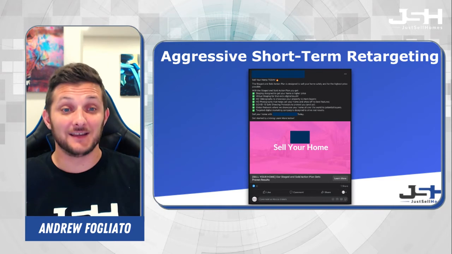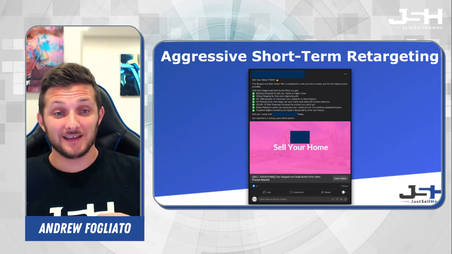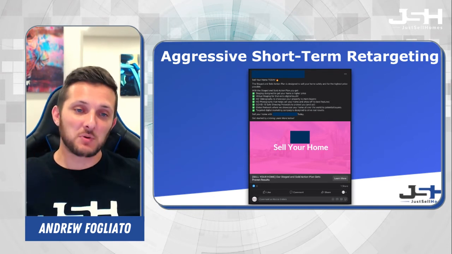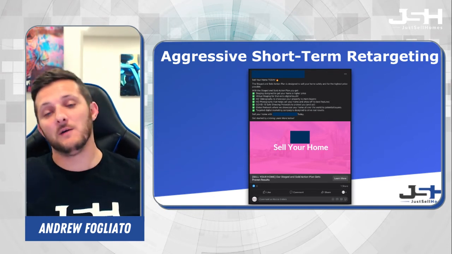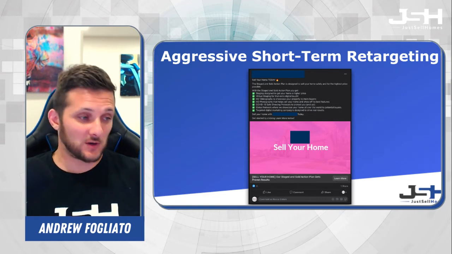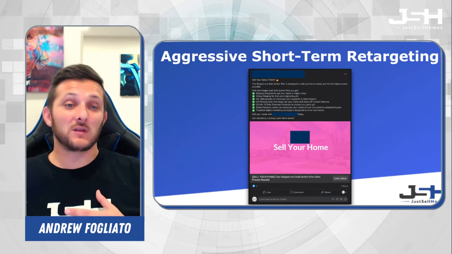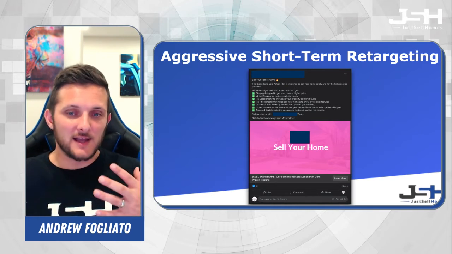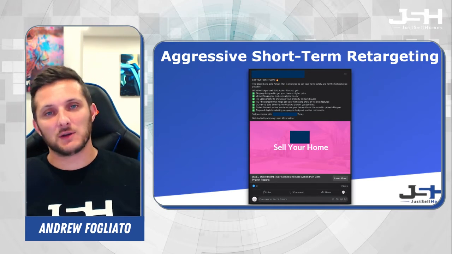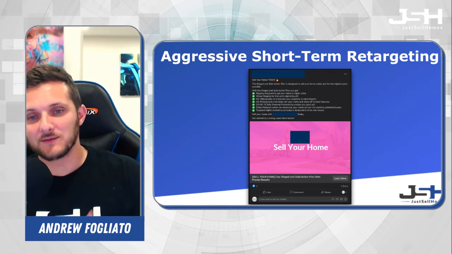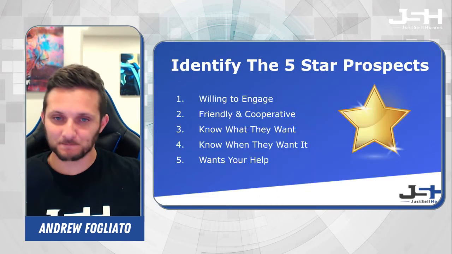But the idea here is that they're seeing these just after they became a lead. They're seeing the value you can provide. All you're trying to do here is get people to put up their hand who are ready to go now. Once you get past that initial window, whether you choose 3 days, 5 days, 7 days, once you get past that, then you get more into the value relationship building content, because at the beginning, you're just trying to get them to put up their hand and say, yeah, I'm thinking of moving. If they're not, then you get into the rest of it of more your long-term follow-up.